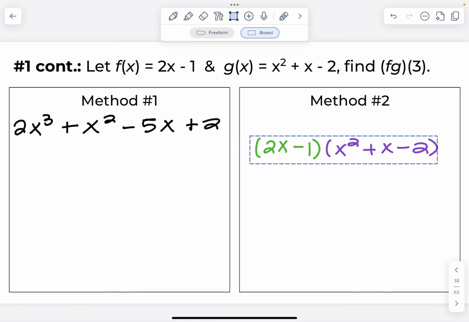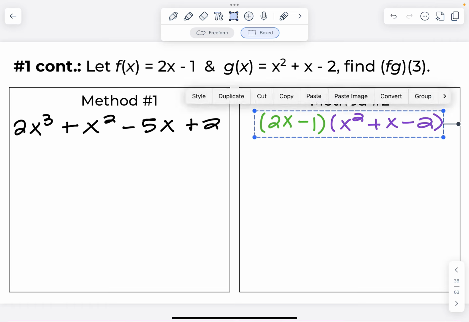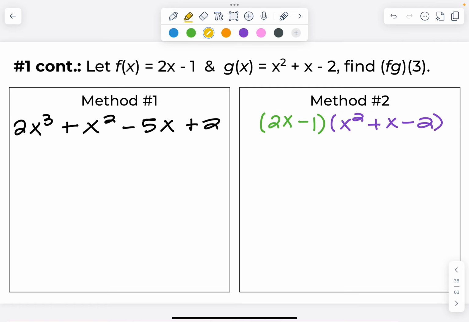Okay, so what I mean by that is, notice we now have this as our question. We want to know what is f of g of 3. And when plugging values in for x, if we did this with addition, subtraction, multiplication, division, we have two methods we can always choose from. It's up to you which method you prefer and which method you choose. I don't care, all right?